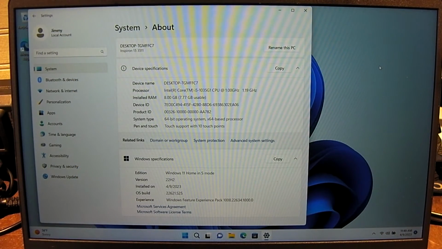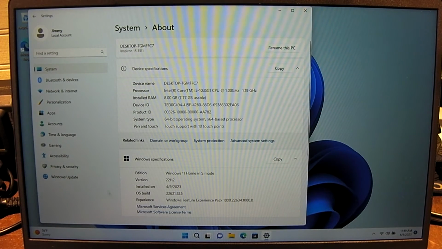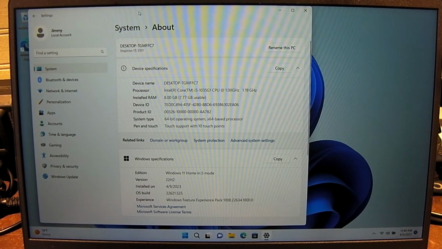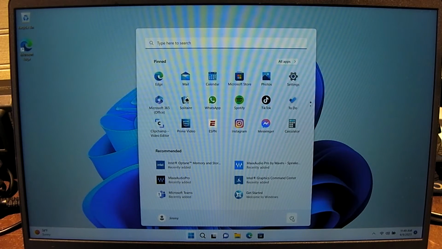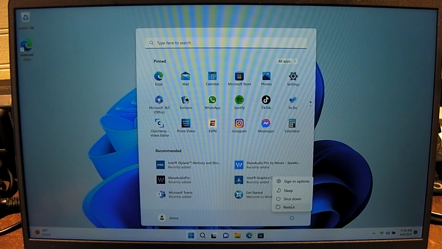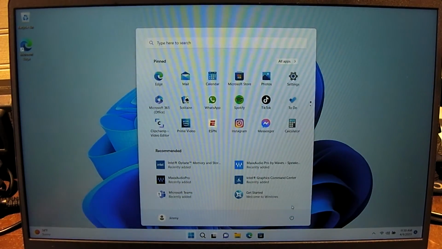Okay, so the next thing I'm going to try is to turn off Secure Boot on this thing. Now, supposedly that would only work on 21H2, but I'm willing to just give it a try anyway, just to see what happens. So what we're going to do is, like before, go to Restart, press and hold Shift, click Restart.